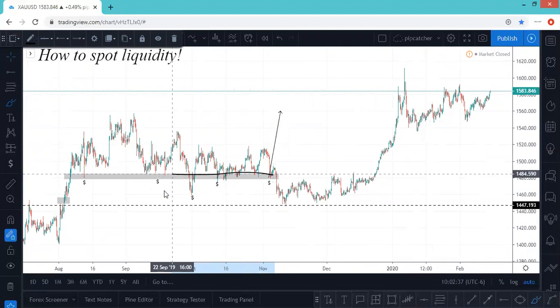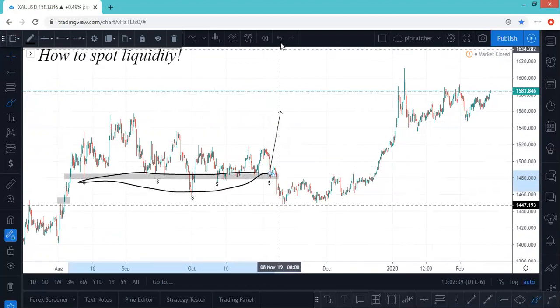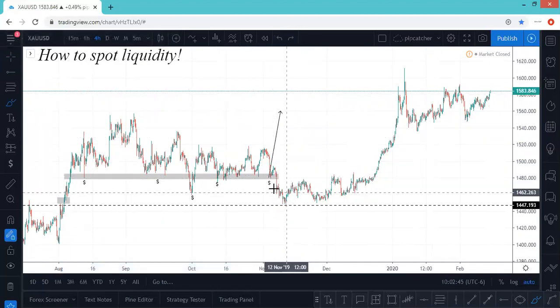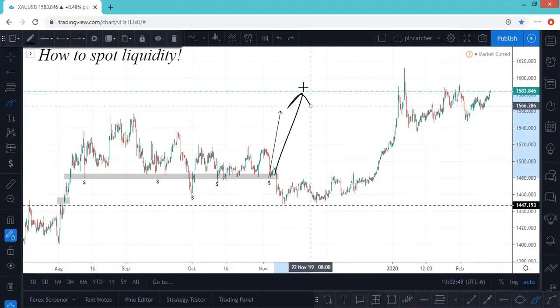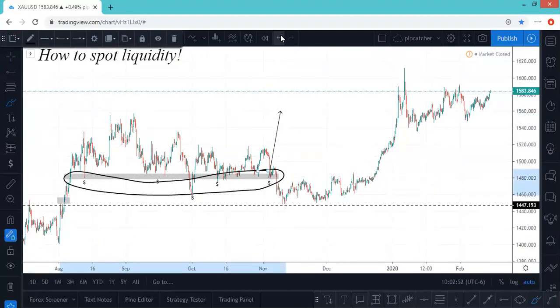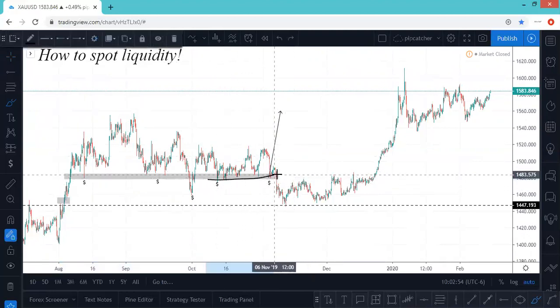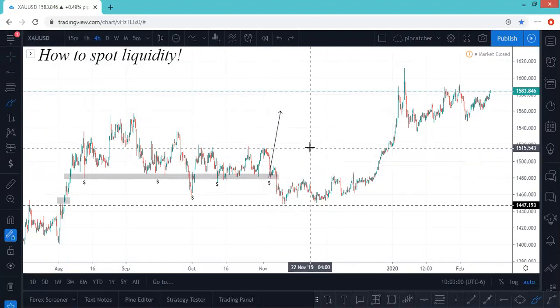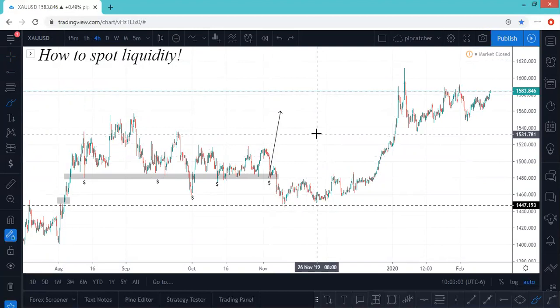So sometimes it's not even the fact of these people being wrong about their directional bias, right? It's not even the fact that they're wrong about that. It's just where they decide to get in the market that is causing the problem for them. Okay?